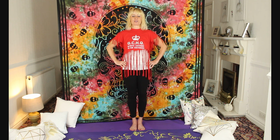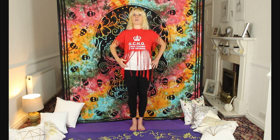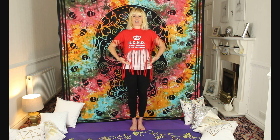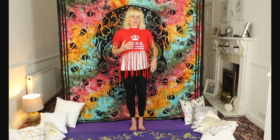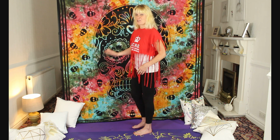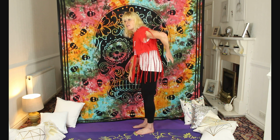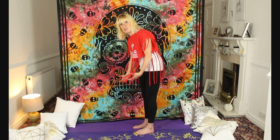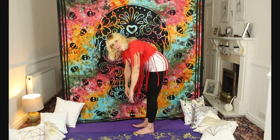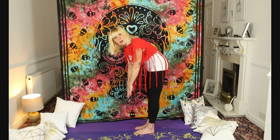Let's bring our hands onto our hips. The origin of this movement is at the hips, within the pelvic girdle. So we'll be looking to create space here, space at the hips, to hinge over. The mistake many people make when they bend forward is that they round their shoulders, they slouch, they put all the stress on their spine because they allow their stomach muscles to collapse, and they go like this. And sometimes they wonder, or the human wonders, why it can't reach its toes.